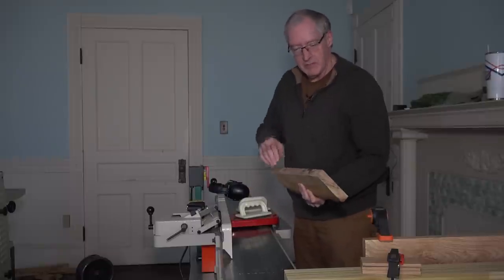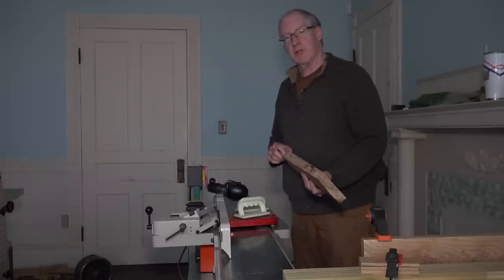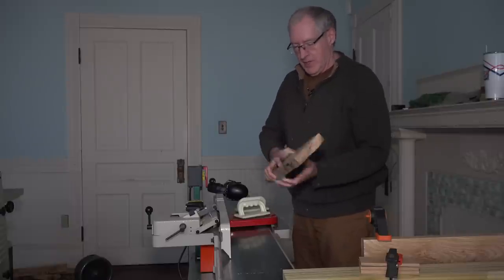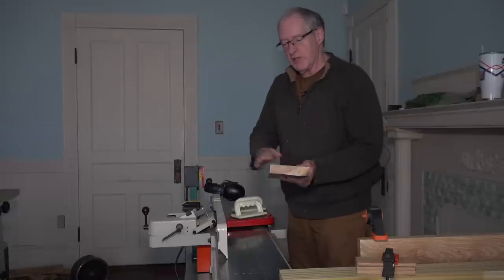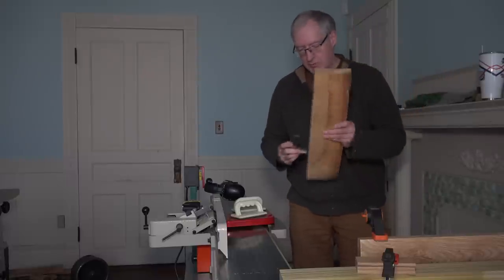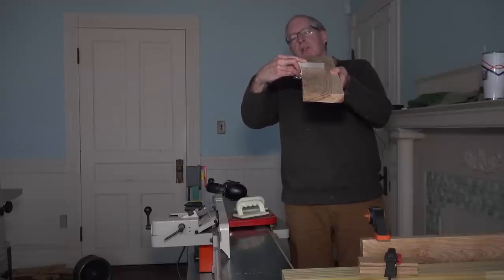Well, we got lucky that time. We only had to run it through one time to get a flat edge. That is pretty gnarly, or it could be beautiful, depending on what you're trying to achieve. But for us, we just need a fence. We don't need it to look pretty. So I have this edge flat, I have this edge flat, but most importantly, these two are now at 90 degrees to each other, and we can check that with our mechanic square. So we'll just put this on here like that, and there should be no daylight. And I don't see any daylight whatsoever.